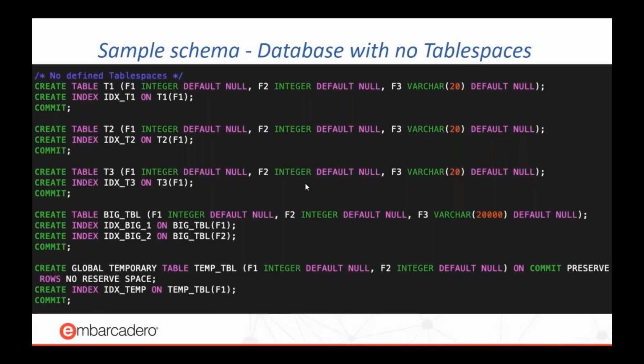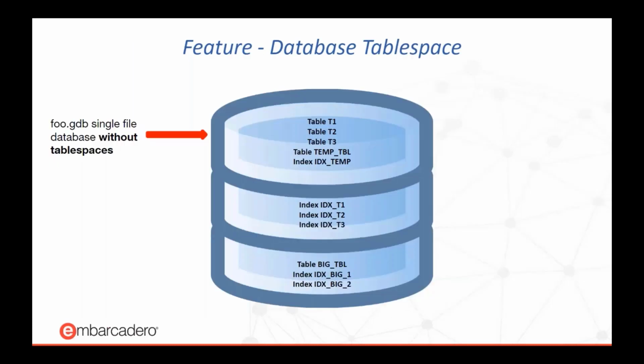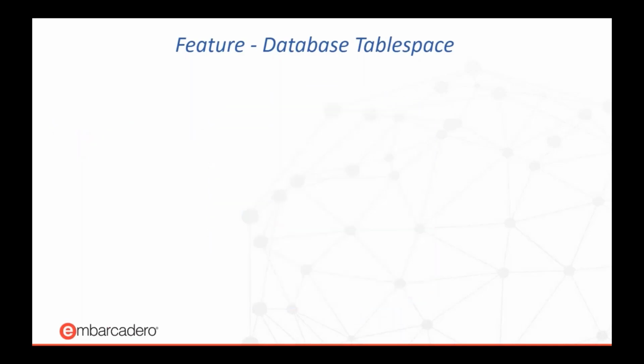Now, because of this, of course, you could not implement or provide any optimization by providing a high-speed disk for certain sensitive data or certain frequently requested information from within the database. You could not keep that on faster disks or keep some of the archival data on slower disks. You didn't have that flexibility up until InterBase 2017. So this is how your typical database would look with a single database file support without table spaces. Everything is co-located within this database file.